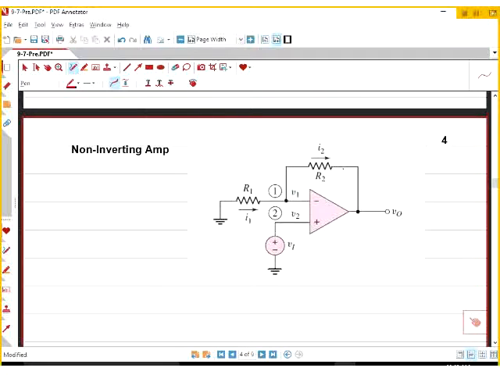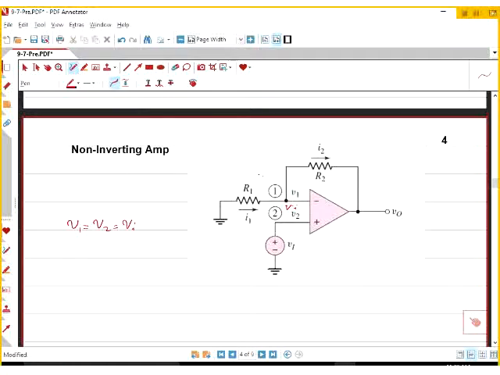So non-inverting amplifier, what's happening is you're connecting your source to the non-inverting pin or the positive pin right here. How do we analyze this circuit? Same rules. Before we said the point 1 is 0. Right now the point 1 is not 0. What is the point 1 voltage? Exactly. So right now we know V1 equals V2 equals VI. So this point is VI.